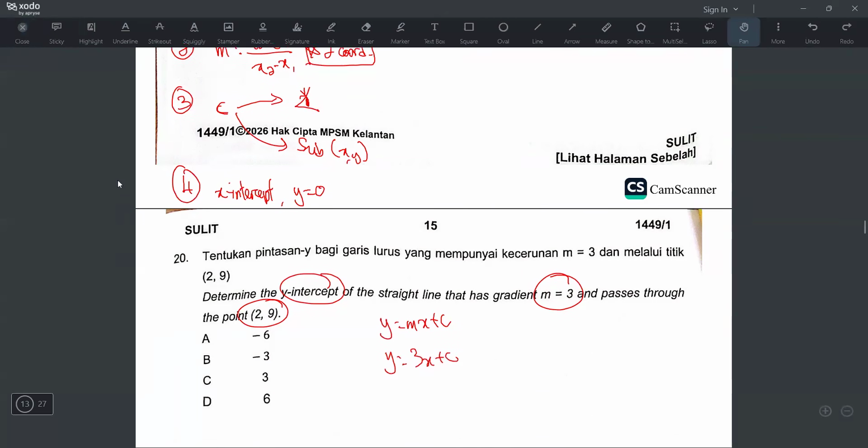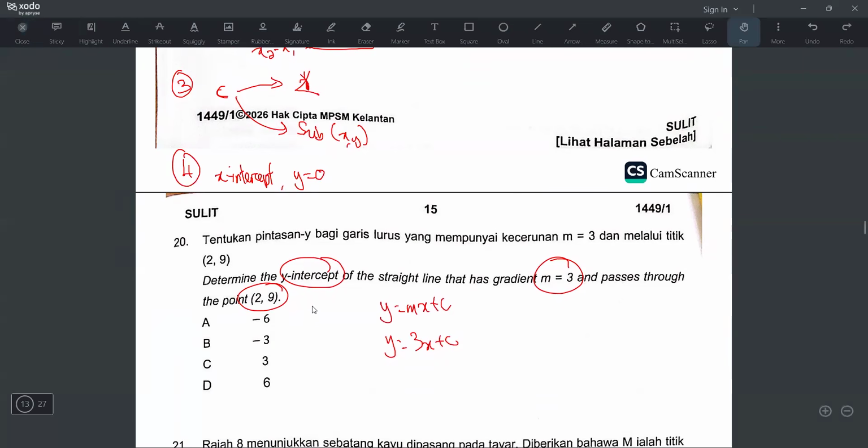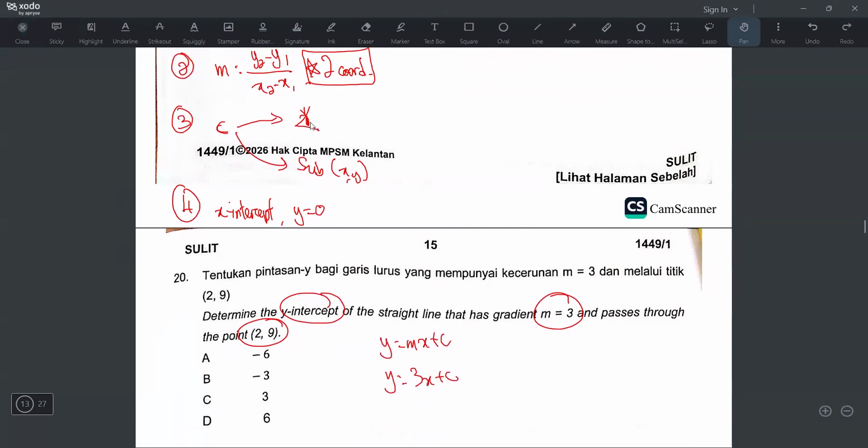Okay, bagi tahu saya. Kalau guna mata tengok, dapat tak dapat kan? You jangan cakap 9. No. This is not y-intercept. (2, 9) is not at the y-axis. It is somewhere on the top right corner. It's not at the y-intercept. Kalau dia y-intercept, dia punya x coordinate mesti kosong. So, sebenarnya guna mata tengok tak dapat. So, we use the other method, which is sub xy.